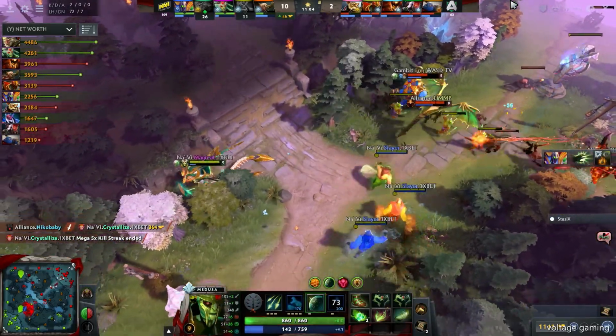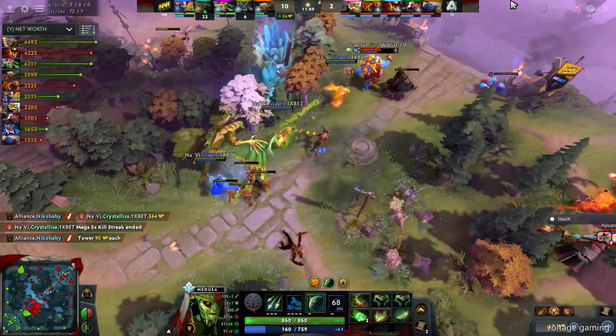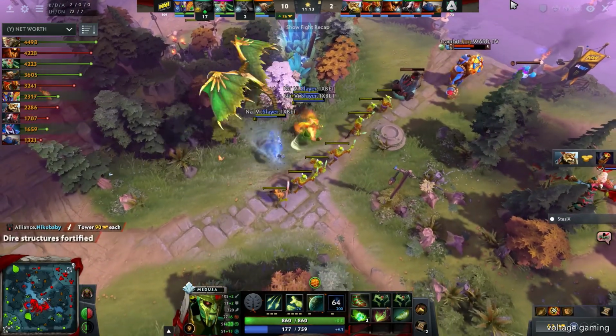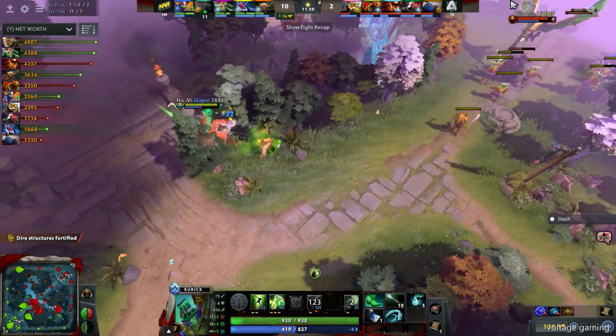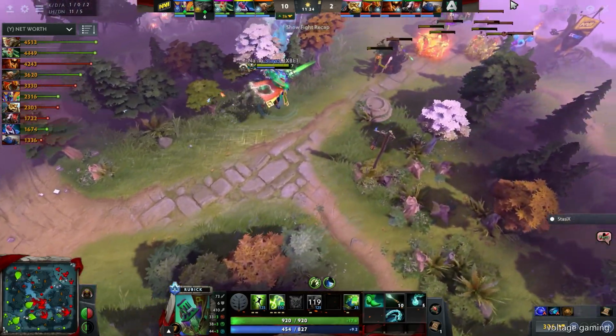Radiant's middle tower is under attack, losing fight after fight. The primal split is stolen by Radiant's Slayer. See if he can do anything with it. Alliance has won this fight handily. Dire's structures are fortified. Hanskin and company are still here on the Dragon Knight. And yeah, the primal split, not able to really get anything out of it.